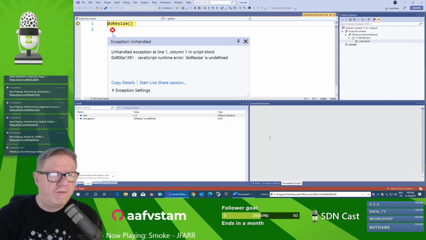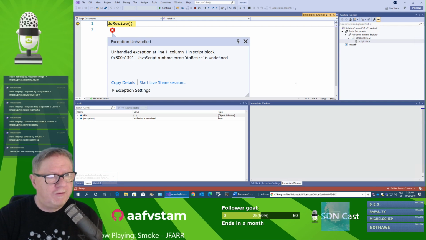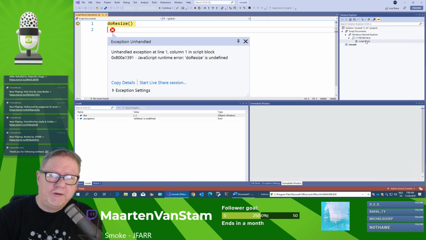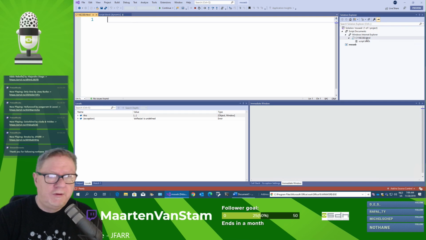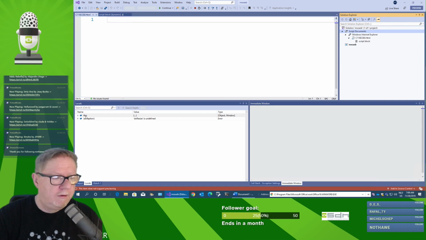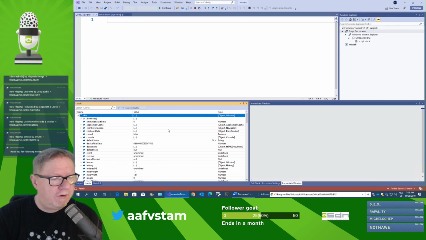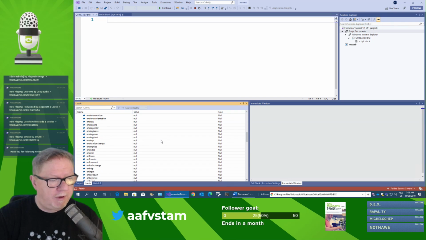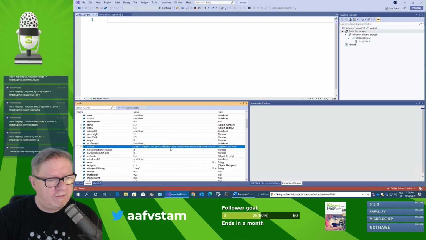Let me know if you have questions around this. I'm trying to fix my Word instance because it's showing this do resize error. And if you look at this, it's creating some sort of a temp file in here. And it's showing at this. Apparently it's created in the internet temp folder.